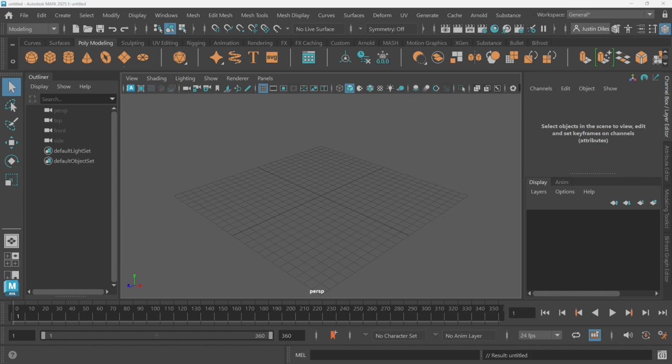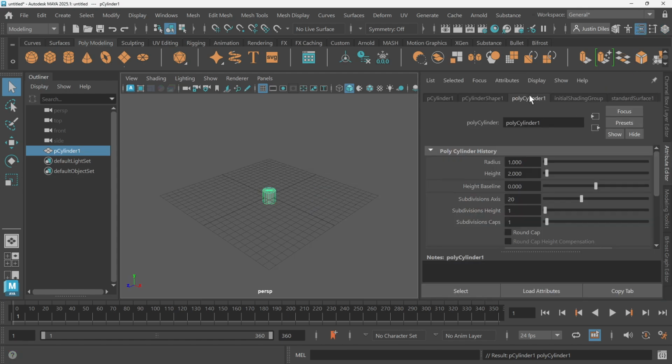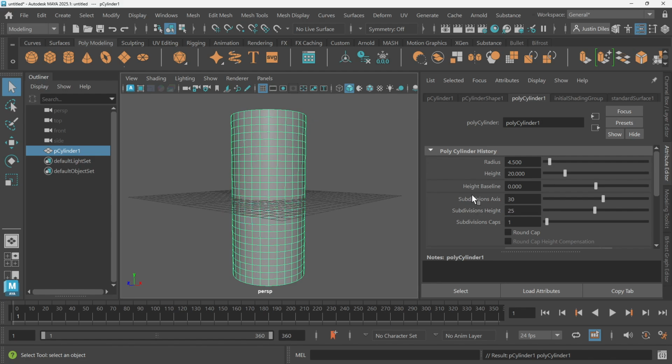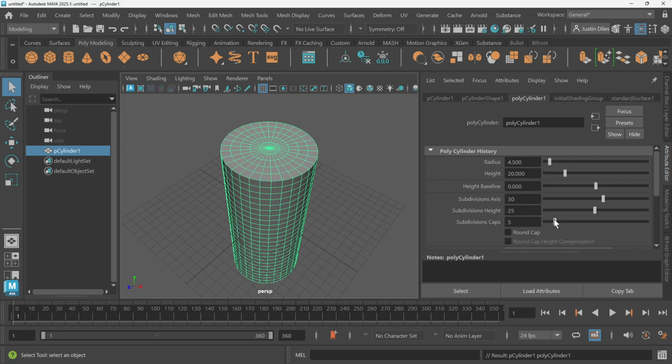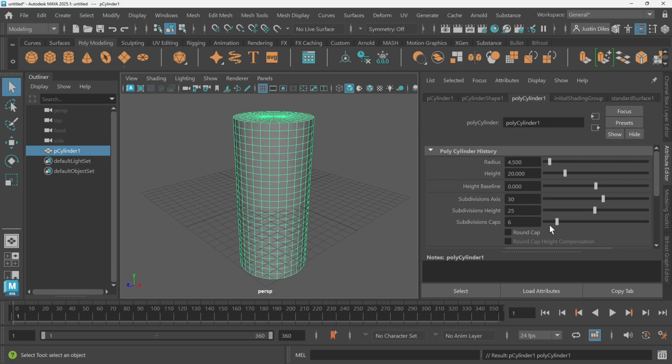All right, let's go step by step from a blank Maya scene. I'm going to start by making a cylinder. And in the attribute editor, let's change its properties using the creation node. We'll make the radius 4.5. We'll make the height 20. I will make the subdivisions along the main axis 30, and let's try to get subdivisions along the vertical axis that are roughly square, so 25 is looking pretty good. And then we'll try to get some approximately squarish polygons on the top.